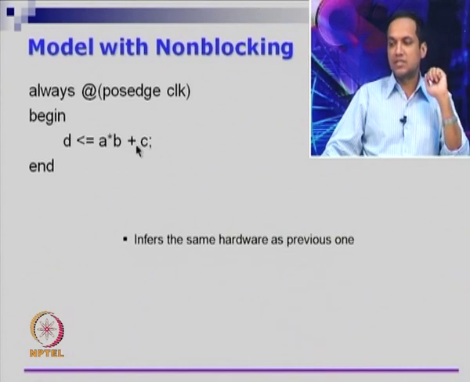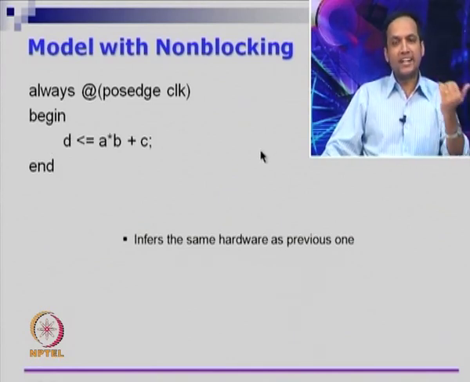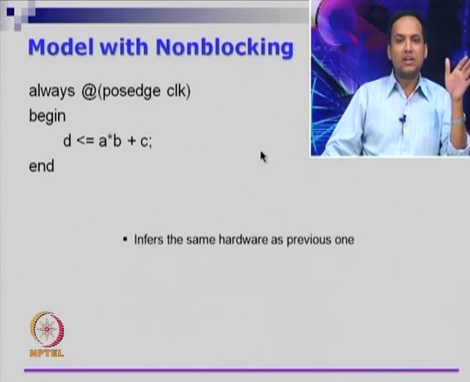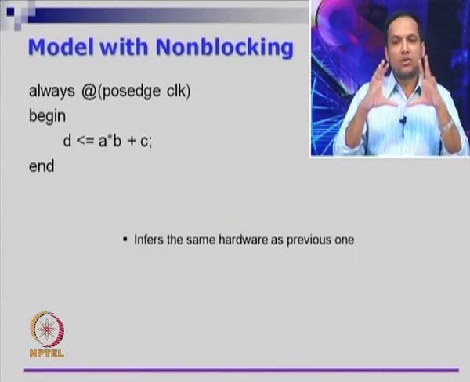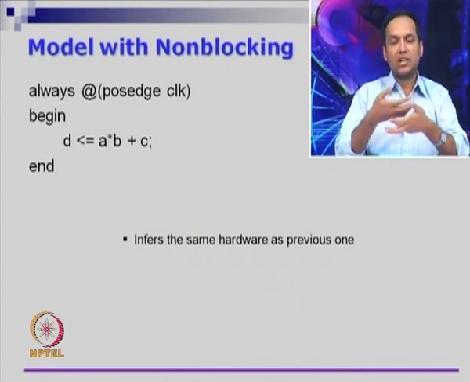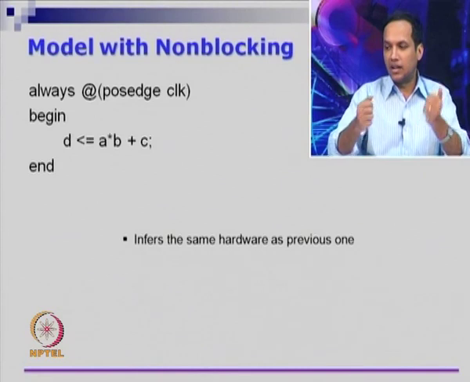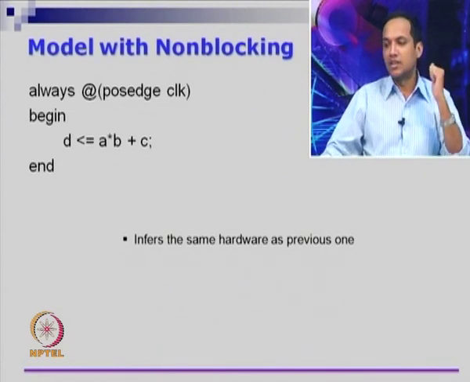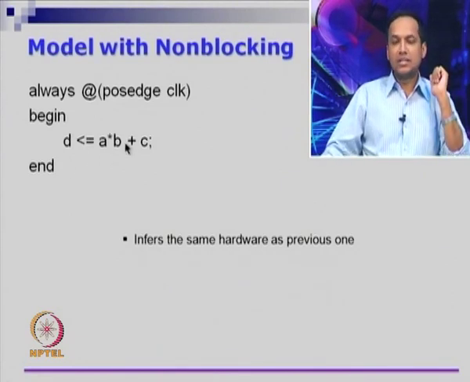This is still in some sense relatively straightforward. You have A times B plus C. If you write a single statement like that, Verilog simulators and synthesis tools understand it. Simulators show you waveforms so that you can check everything is correct, and synthesis tools take this, infer gates for you, and can spit out a netlist. So D equals A times B plus C is a template that these tools can understand, and they infer the same hardware as the previous one.